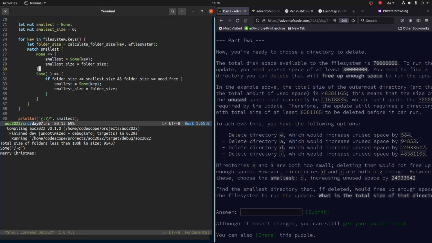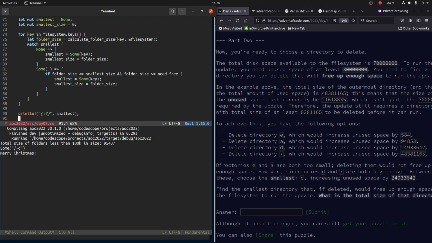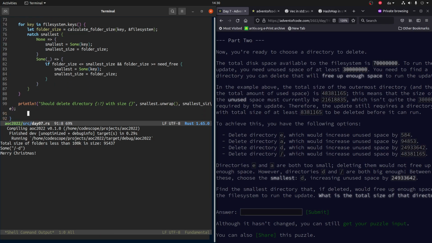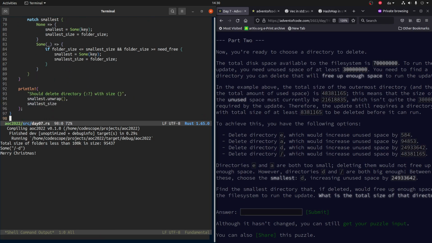We can also print, let's say, should delete directory with size, smallest size. And I'm just going to unwrap it. Okay. Now it didn't work. Great.